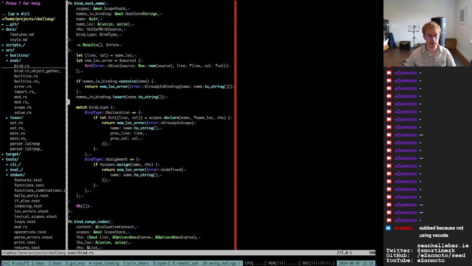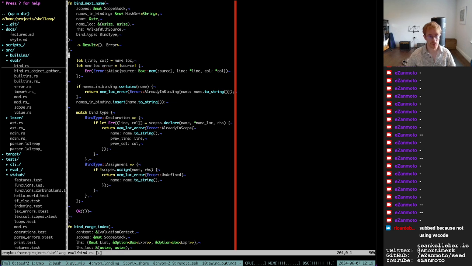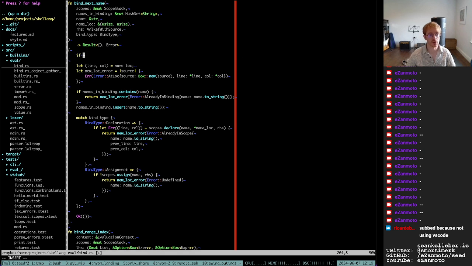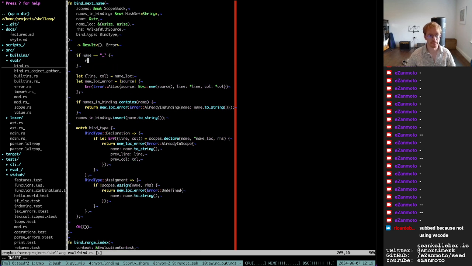and basically if the name is underscore, then we just skip it. Yeah, and I think that's all that is for that implementation.